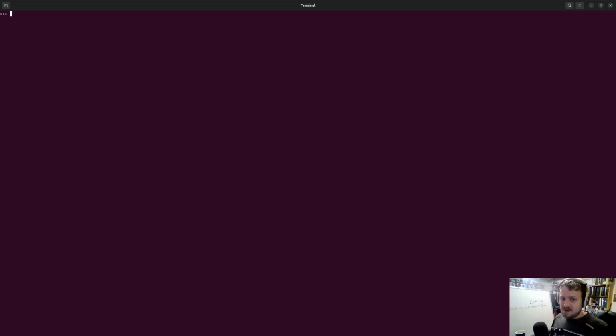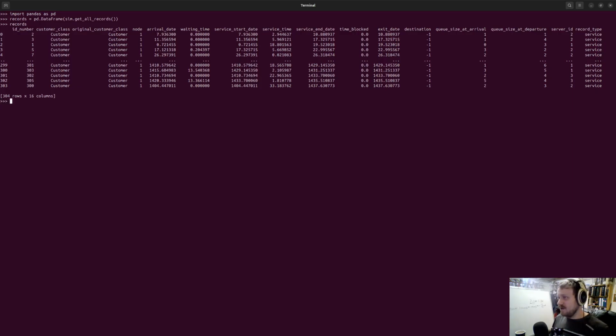So there's a lot of information there, and we talked last time about what the various variables are. I think that using pandas at this juncture is a good idea for just taking a quick look at what's actually in here. So if I go pd.DataFrame and then get all records, now we've got a data frame with all of those records nicely organized as a table.